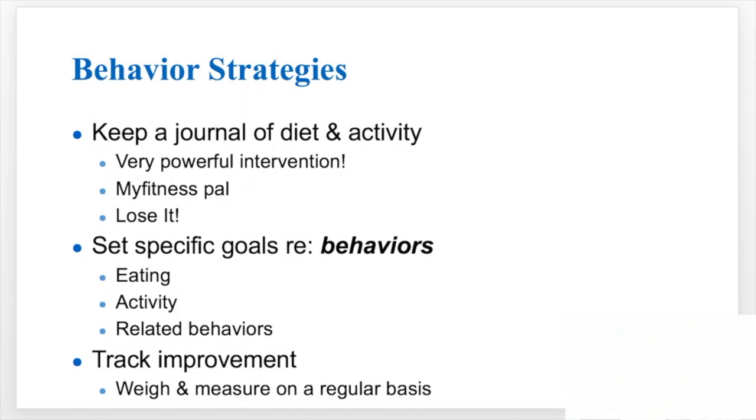So it's important to set specific goals, specifically behaviors. So you can set a goal of, I will drink 8 ounces of water before I have my first meal, so you can feel fuller quicker. Or I will exercise 30 minutes per day, and actually specify exactly what you're going to do. The more specific you are, the more effective the behavior will be, and the more likely you're able to lose weight because of that particular behavior that you have.